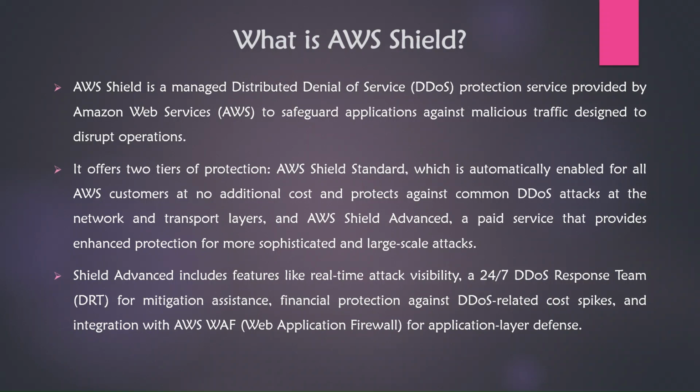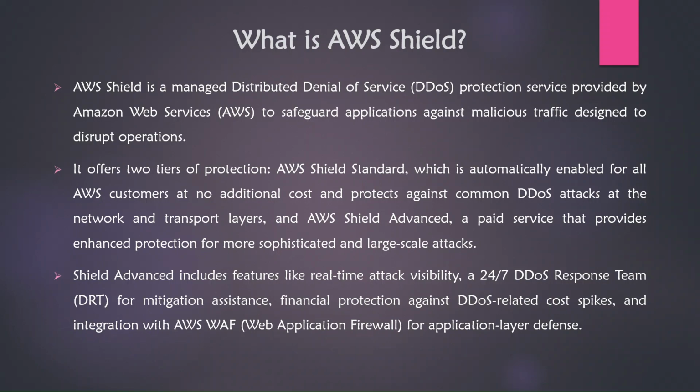Real-time attack visibility means that with Shield Advanced you can monitor and see what is happening in real time during an attack, which allows you to respond more efficiently. And the 24/7 DDoS response team provides a team of experts available at any time to assist with mitigating and handling DDoS attacks. They help to minimize the impact on your services.